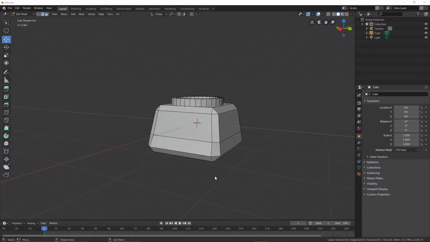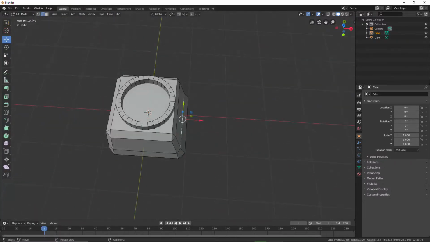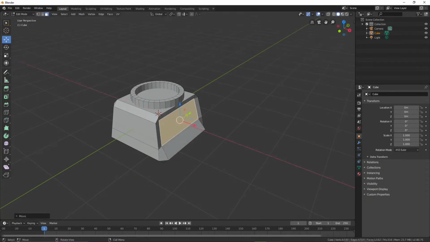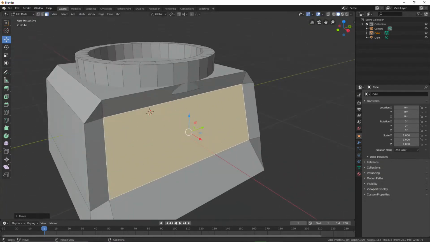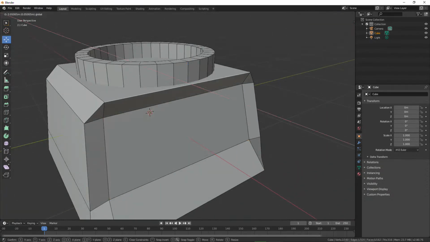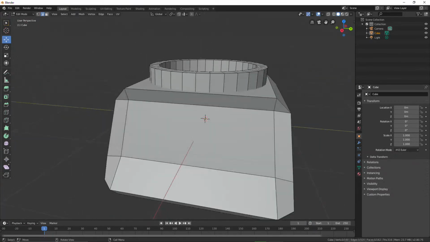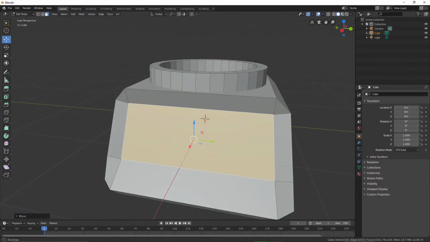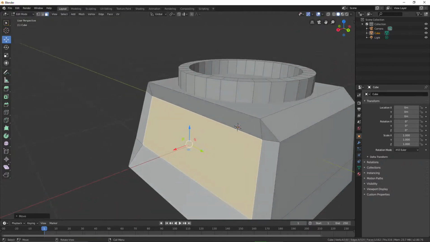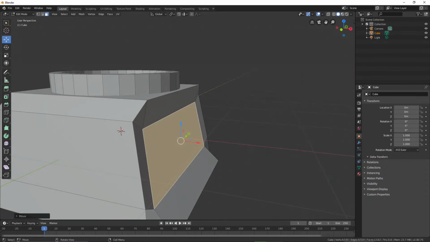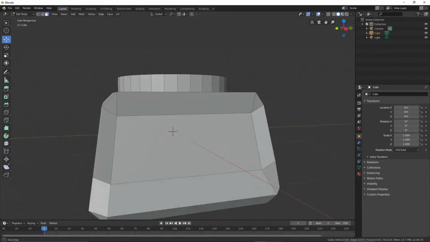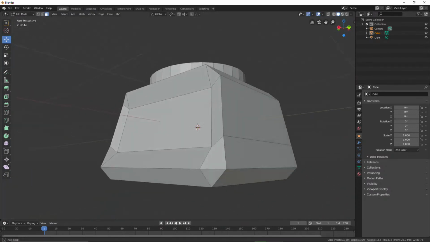I want to do that. So that looks like a pretty good blender.